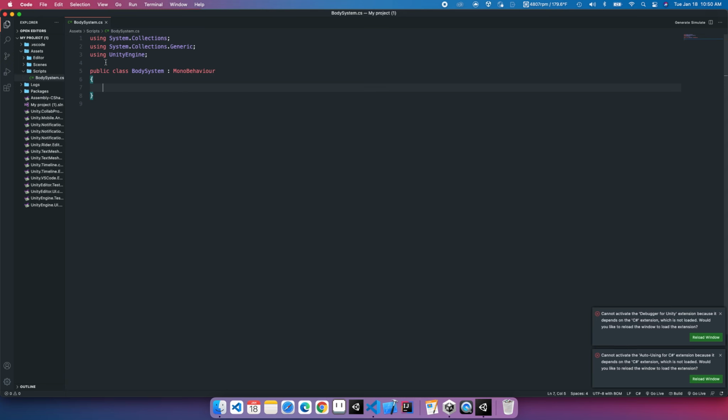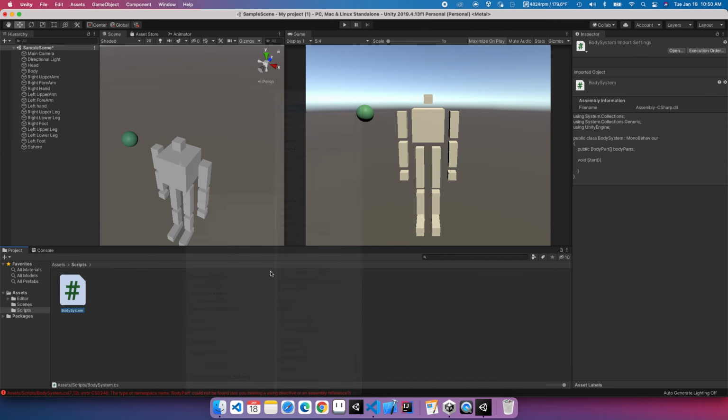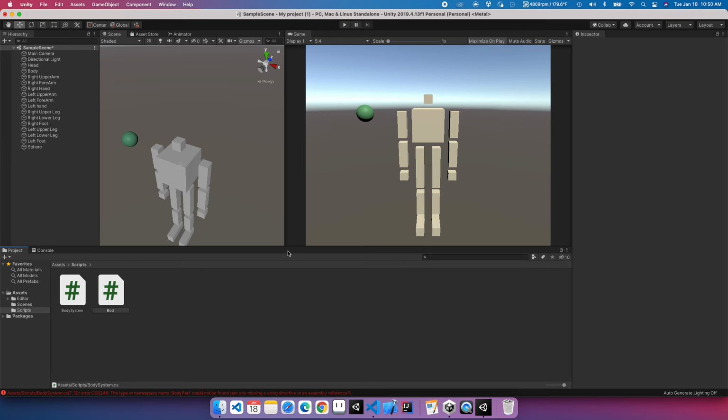So anyway, what I'm going to do in this one, I'm going to create public body part. I also don't have this class yet, so it's going to throw an error. Public body part array body parts is equal to, no, I can't do that in Unity. So I'm going to do void start. I could do body parts equal to new body parts, but that's not what you do. Instead, what you do is I'll go back to Unity. It's going to throw an error because it doesn't exist. So I'm going to go to C# script body part.